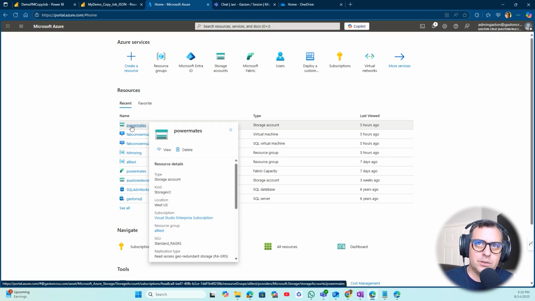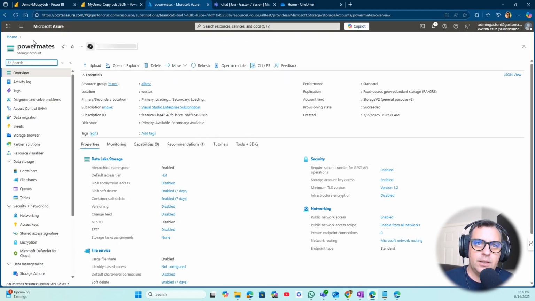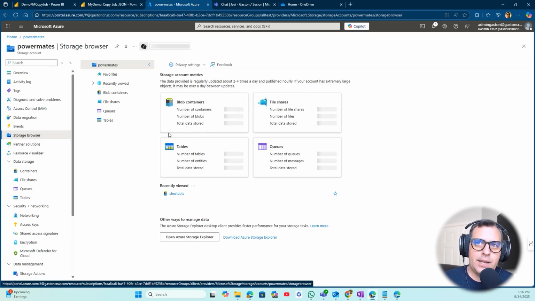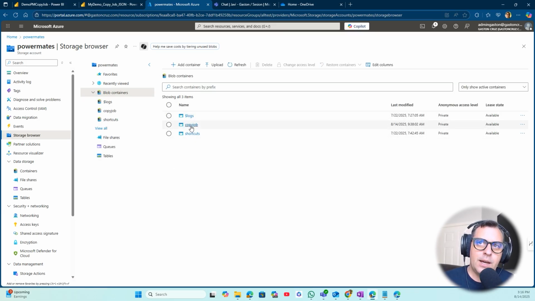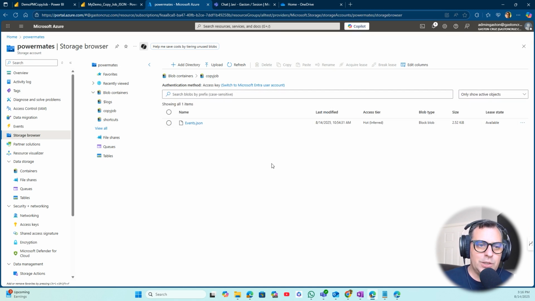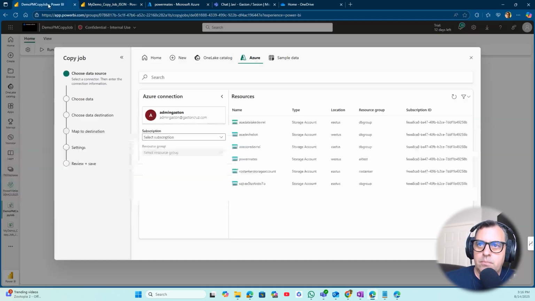Within the Power Mates storage account, if I go to my storage browser, I can go to containers, and I can see that I have a container named copy job that I created, and I uploaded just a simple events JSON file here. So I'm going to connect to this one, and going back to my demo, I'm clicking on the storage account here. I pick blob storage.